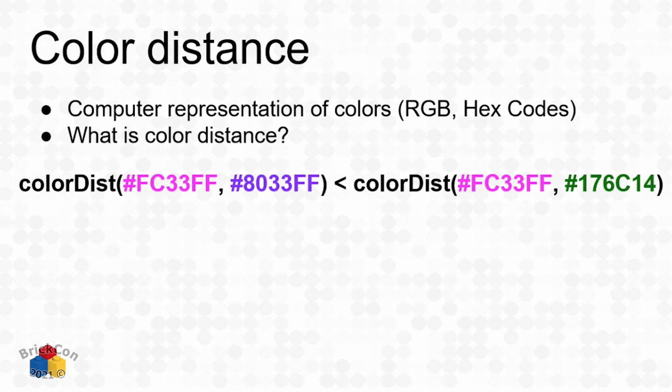I'm so happy that the slide's actually showing in the correct colors, because this would be really difficult if it wasn't. Okay, so you see color distance, pink and purple. That's a function that takes in two colors and just returns a number that is some sort of measure of how different these two colors are. So if you have a reasonable color distance function, then the color distance between pink and purple is less than the color distance between pink and green, because pink and green are very different colors, at least according to the human eye.